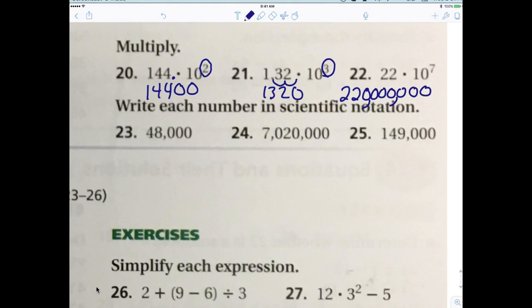Okay. So for scientific notation now, this is more for science. But for us right now, scientific notation, remember the decimal goes after the first number. Everybody with me? So the decimal would go in between the 4 and the 8. Think about it now. So that would be 4.8. Then you say times 10. Now, how many places did the decimal move from the back to where it is now? 4, right? 1, 2, 3, 4 spots. So that's why it's 4.8 times 10 to the 4.